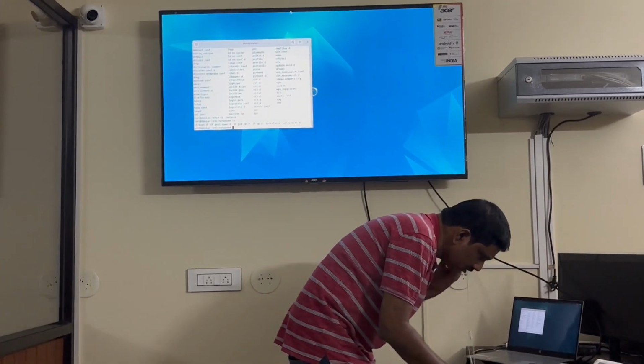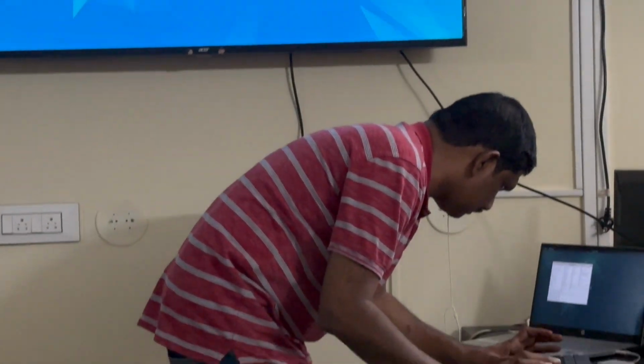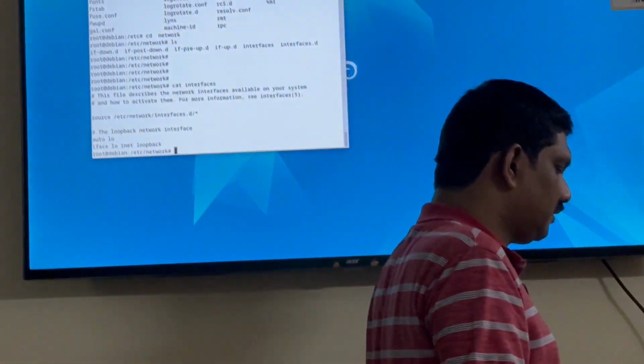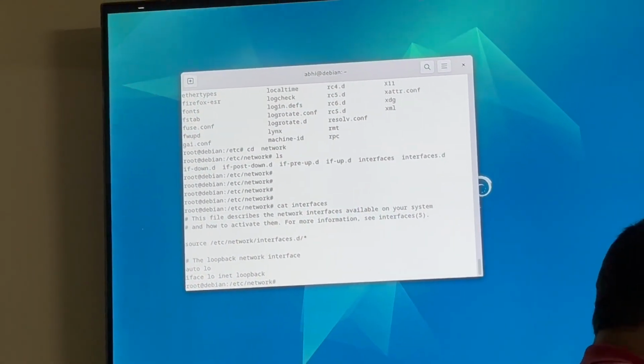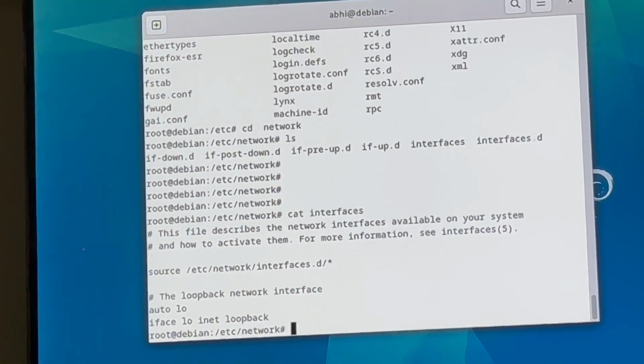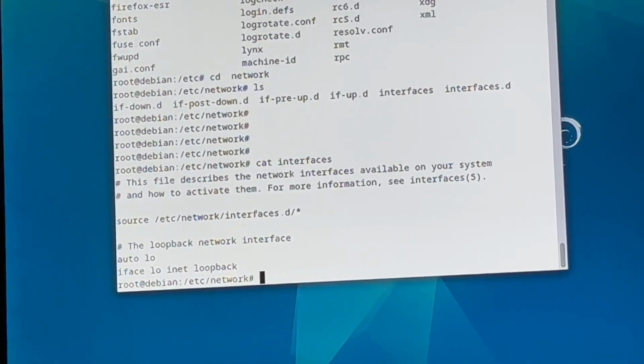If you take a base Linux distro, this file contains the name of your Ethernet interfaces and the local loopback device, and this can be modified and edited, and you can add custom lines for adding your network interfaces. This is very important.